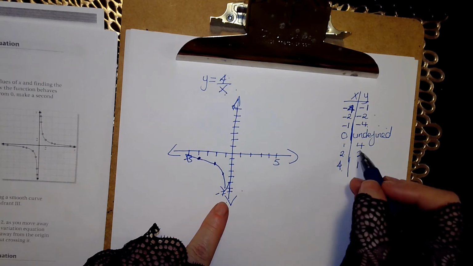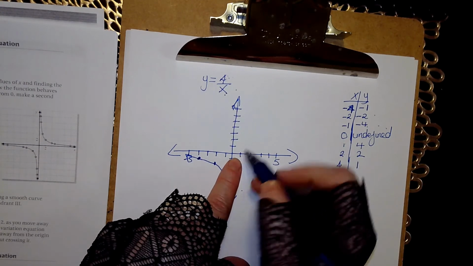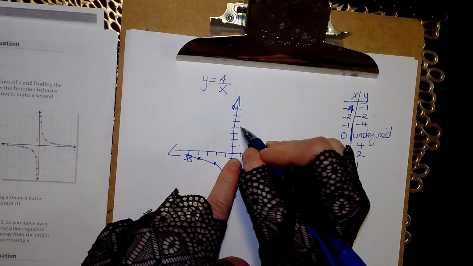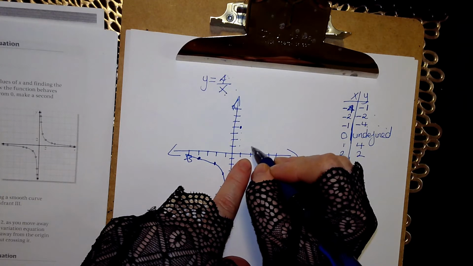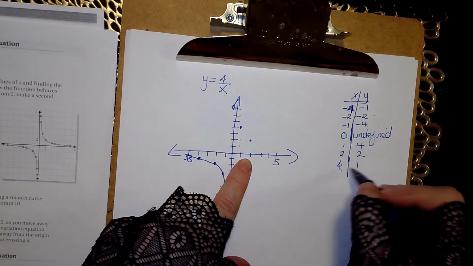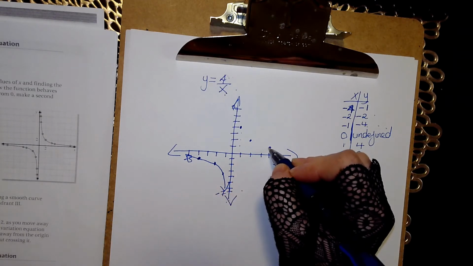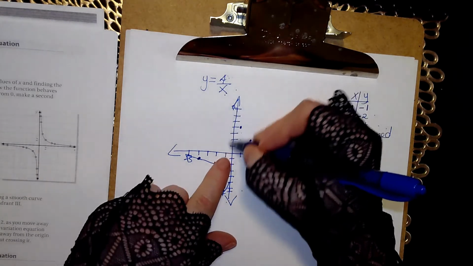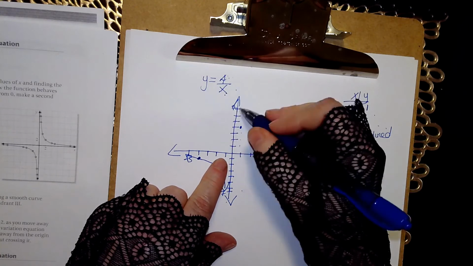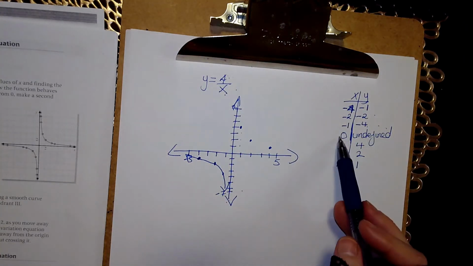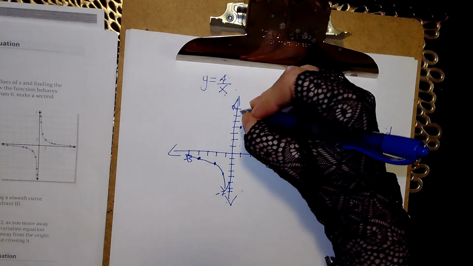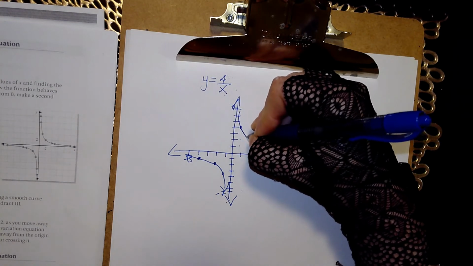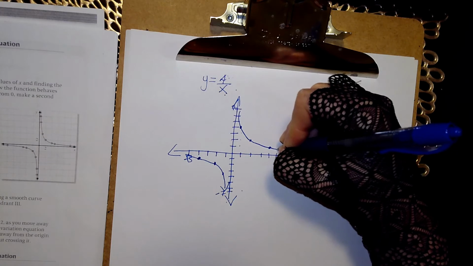Then we're going to do the top part. At 1, we've got 4. 1, 2, 3, 4. At 2, we have 2 here. And at 4, we have 1. So we've got the same deal going on. This whole space is gone. It's undefined. At 0, you have nothing there, so I can't pass it. So that means the most I can do is skim real close and continue doing that like this.